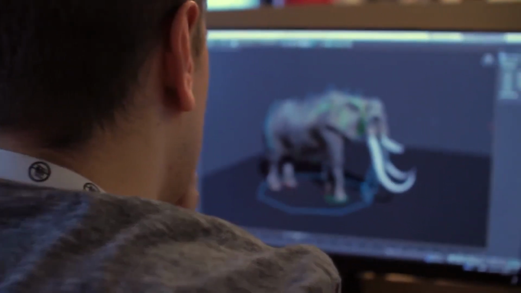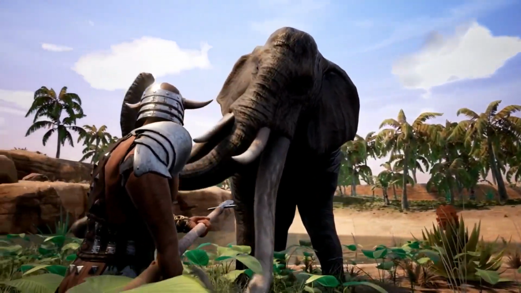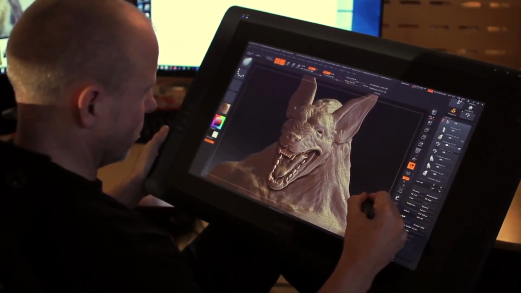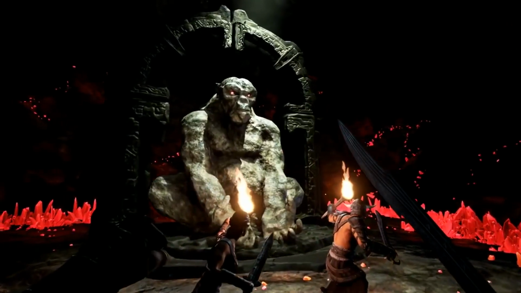Some of these creatures are obvious and somewhat mundane, like elephants, which you'll be hunting for ivory. But then there are creatures that you'll need silver to defeat, and you'll need to go and hunt those in the dark and haunted places of Hyboria.